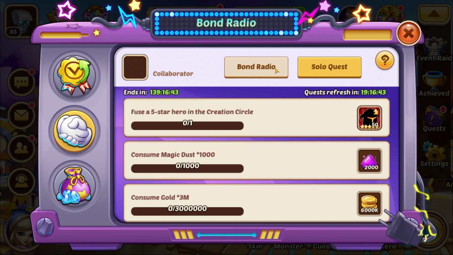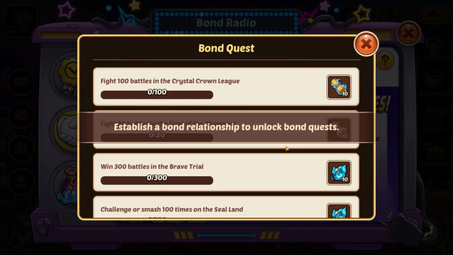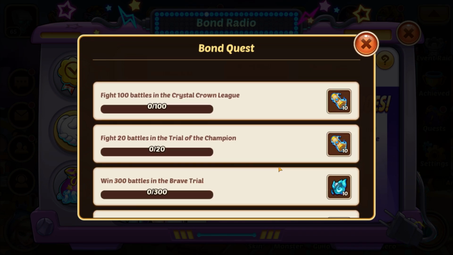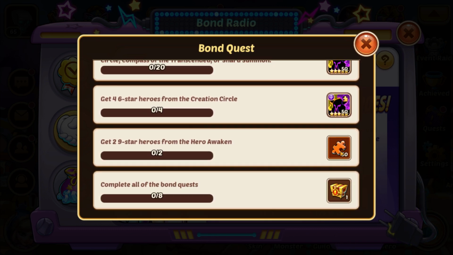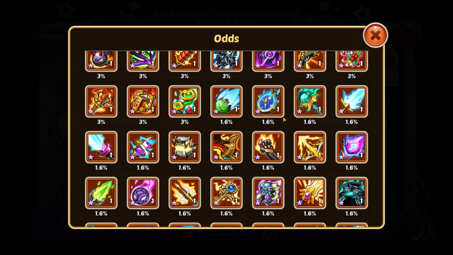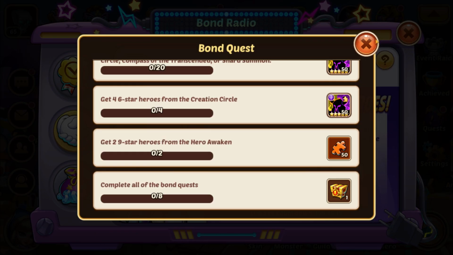You only have to wait 30 days. After 30 days, if you completed none of these quests, that's fine. You both still get the rewards from the overall bond quest. And these rewards are amazing. So you get scrolls, you get prophet orbs, you get light and dark elite hero shards, you get orange artifact fragments, and you get a deluxe artifact box where you have a chance to get a pay to win artifact, and that's pretty darn amazing, right?